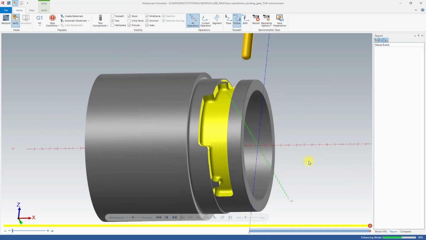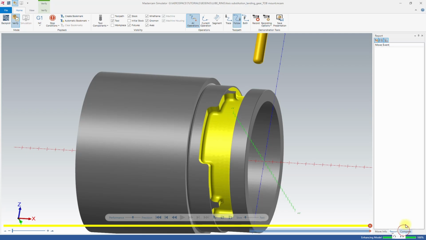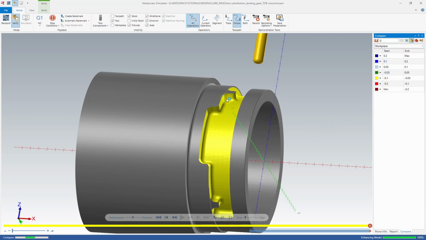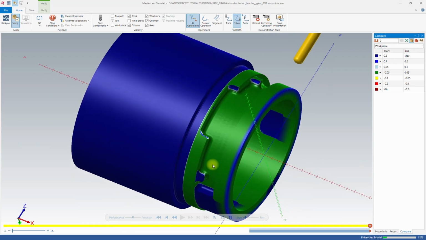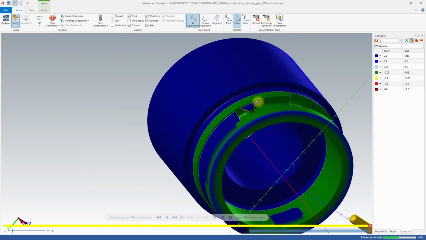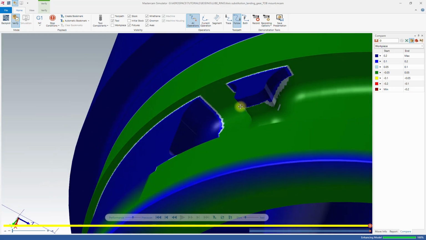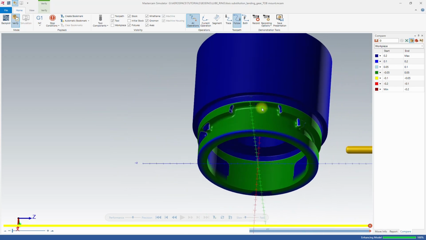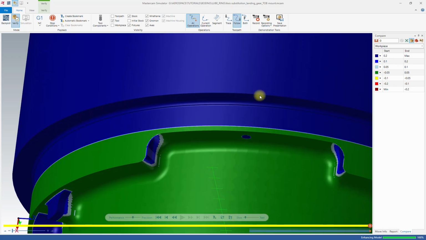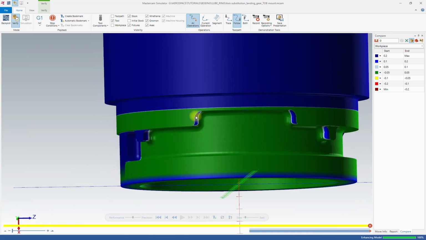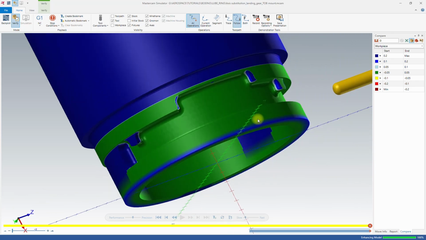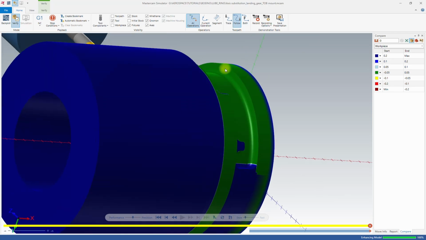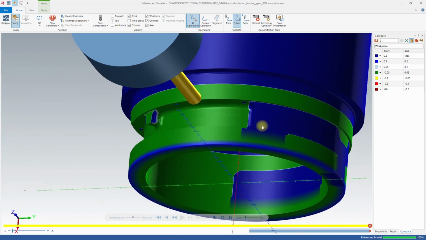Okay, no collisions, and let's quickly compare it. And of course we will have some unmachined areas on those side walls here. Okay, so this one is not too bad. Okay, but we have to machine the top, and on this one, even if I then orientate the part this way, I can use 3D milling to finish the sides of those walls here. Okay, however, the floor and the walls are finished. Okay, that's easy on this one.